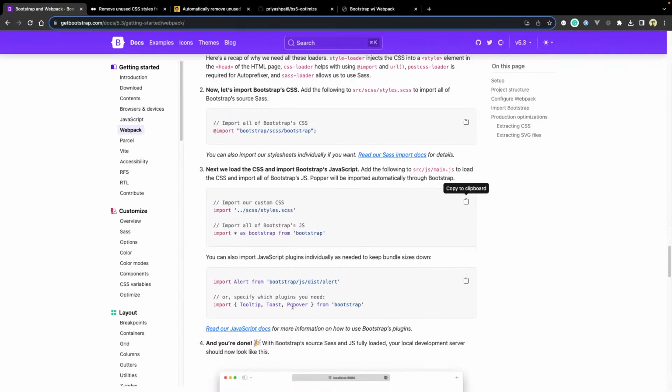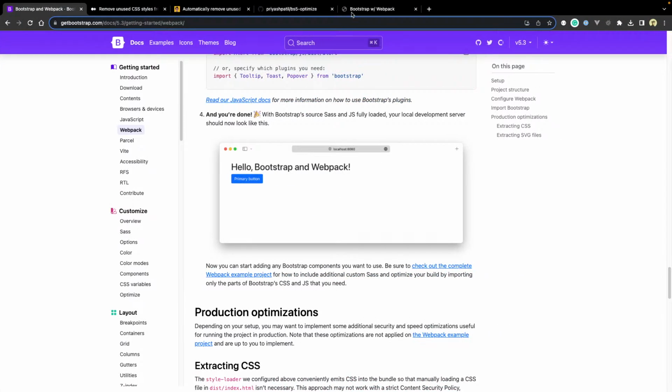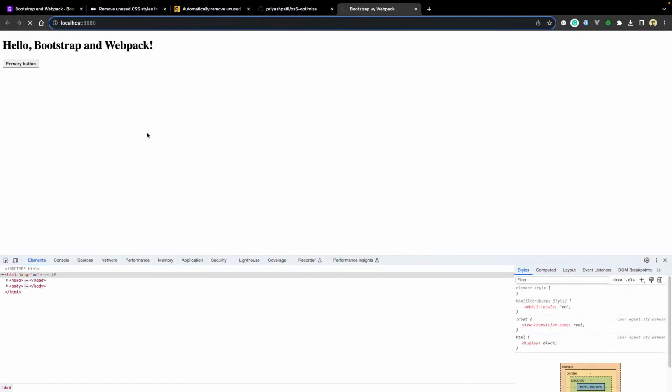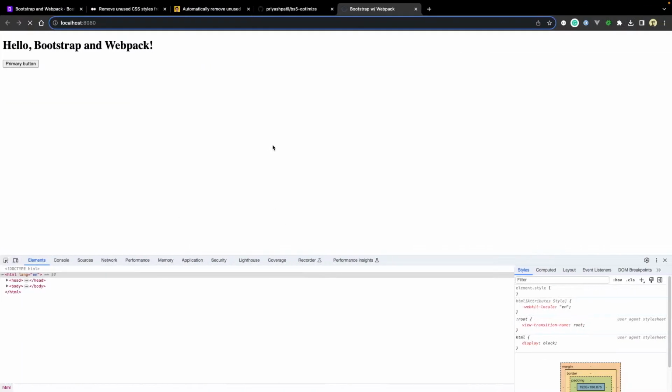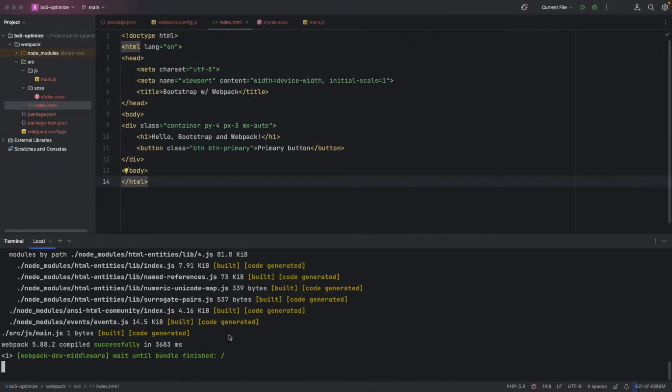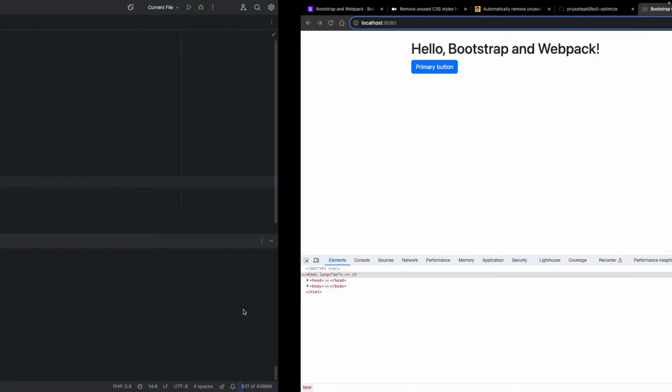So this will compile the Bootstrap and inject it into the HTML. So if we refresh now, we should see it. Okay, it is compiled. Wait until the bundle is finished. Okay, it's working, compiled successfully.